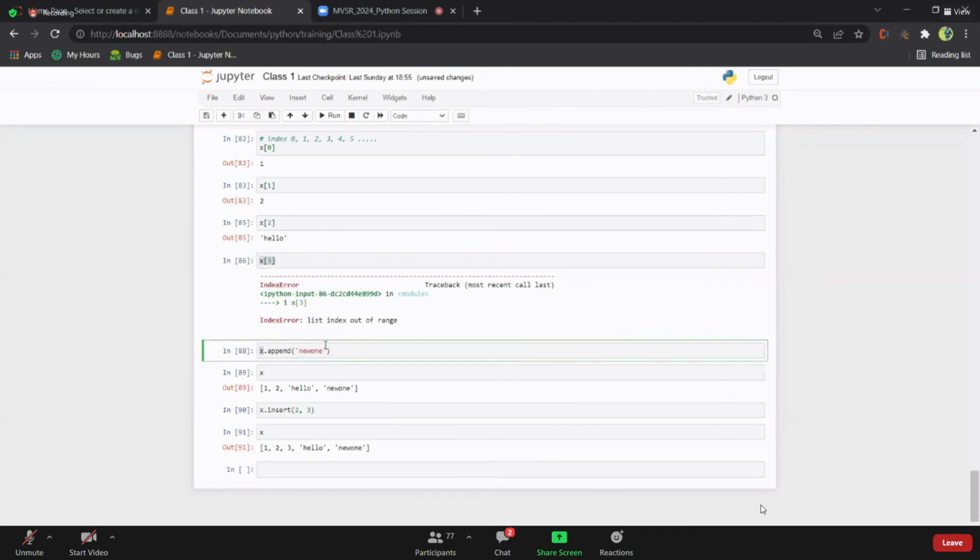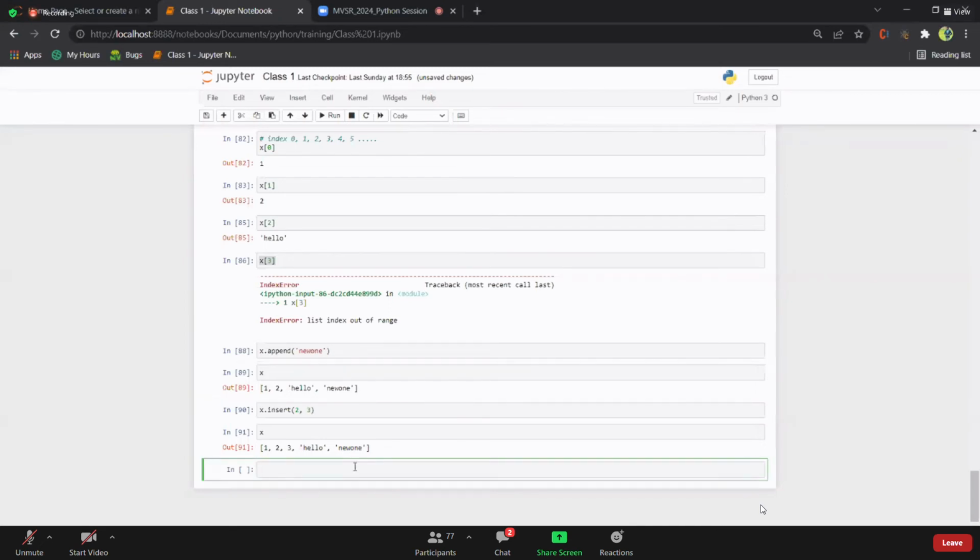So these two are useful methods which we use to add information to a list.